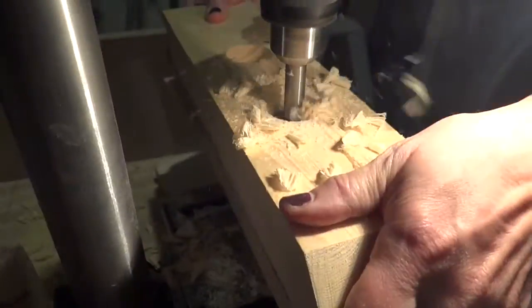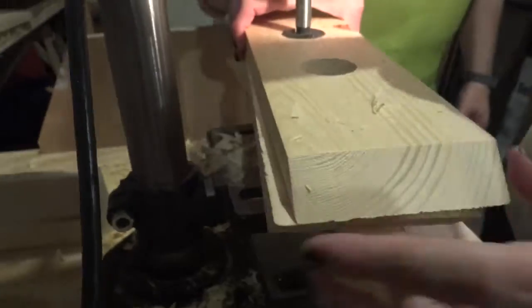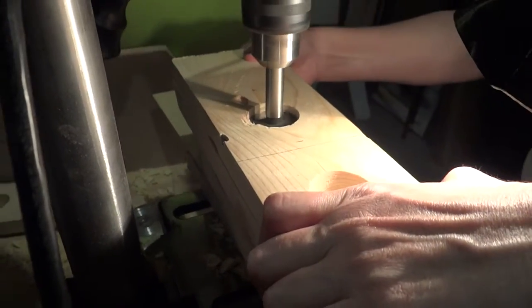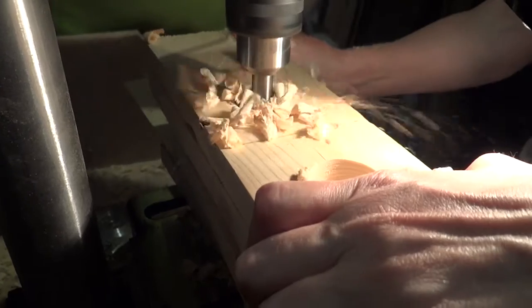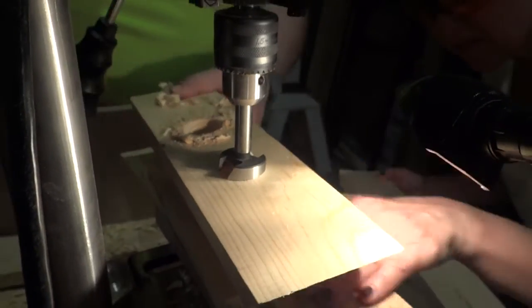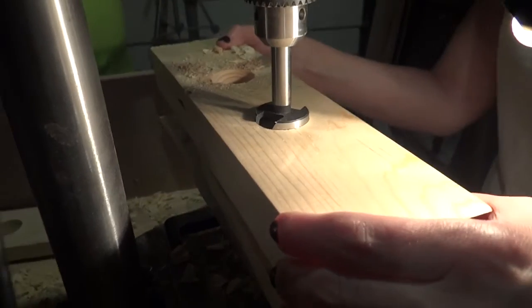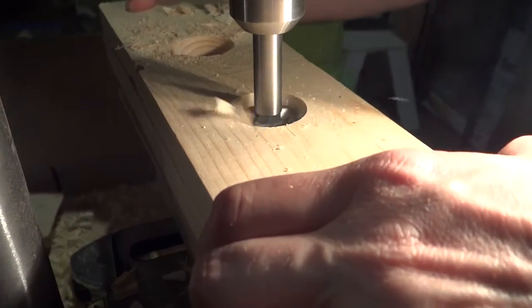So here what you see us doing is cutting the middle piece holes and also the last straight piece holes. As you notice, we have 2 pieces that have one straight edge and one 45, and one piece that has 2 45s, and that is what makes this unique looking rack work. The best way to do this is of course using a drill press, but you can do it with a drill if you don't have one. You just have to be very careful that you are totally straight, so your bottles will end up being straight and will not look strange if they're on an angle and will not touch each other. Overall, this is a straightforward process, but it does include some weird calculations to ensure that everything looks balanced and straight. So we'll resume now our narrative.